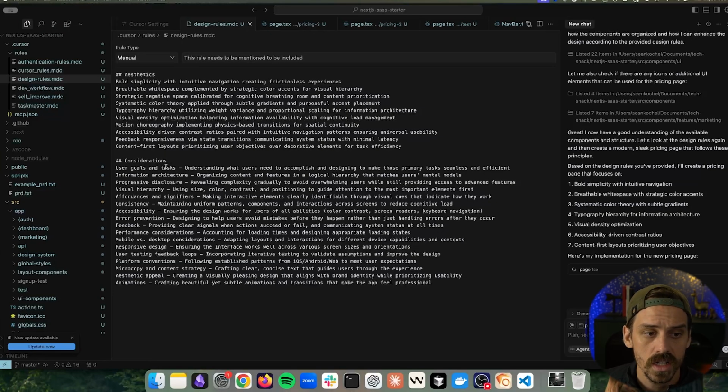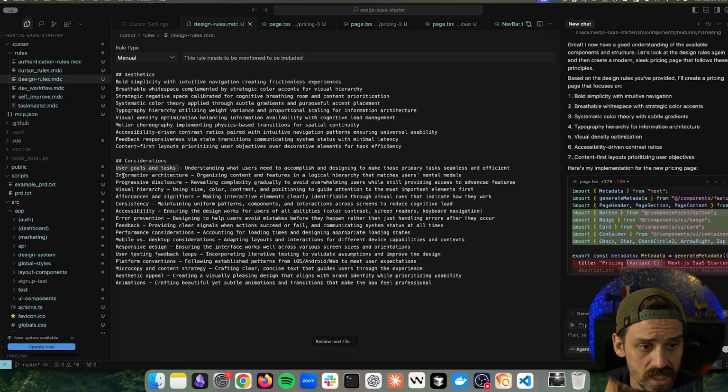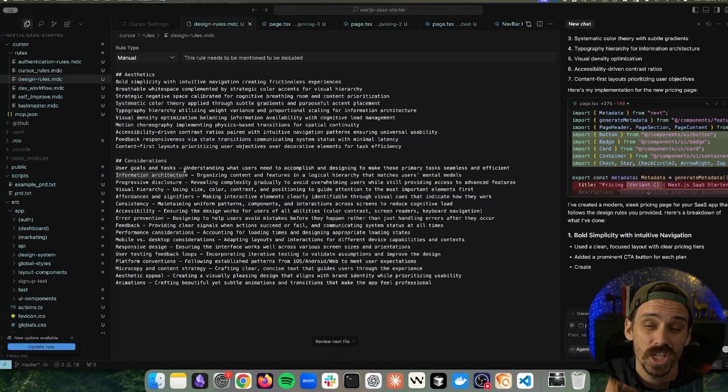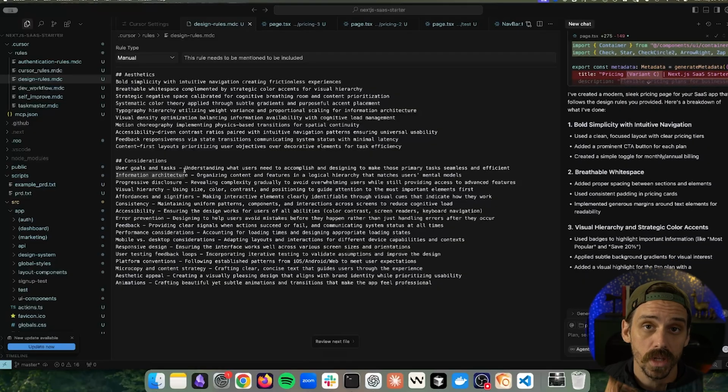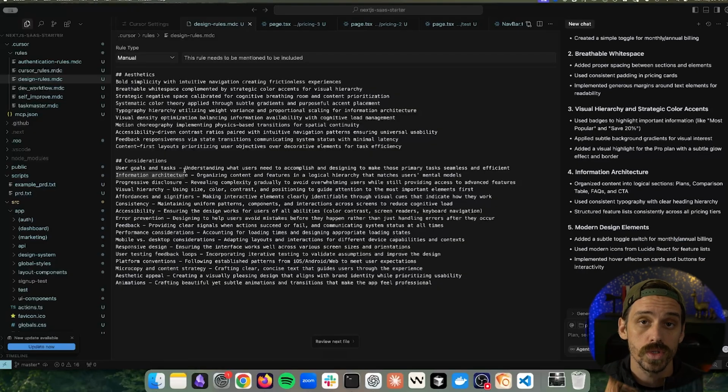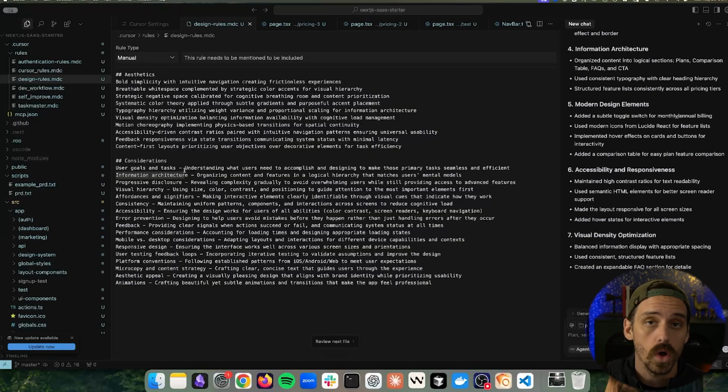I think a lot of times people don't think through what is the actual goal of this feature and how is the user meant to experience it? How should it feel to the user? We want the language models to really think about those things when they start designing. So what are the user goals and tasks? How will we architect the presentation of information and how we display it to somebody? Especially if we have an app that's very complicated. How do you progressively disclose information, right? How do we do all of these different things?